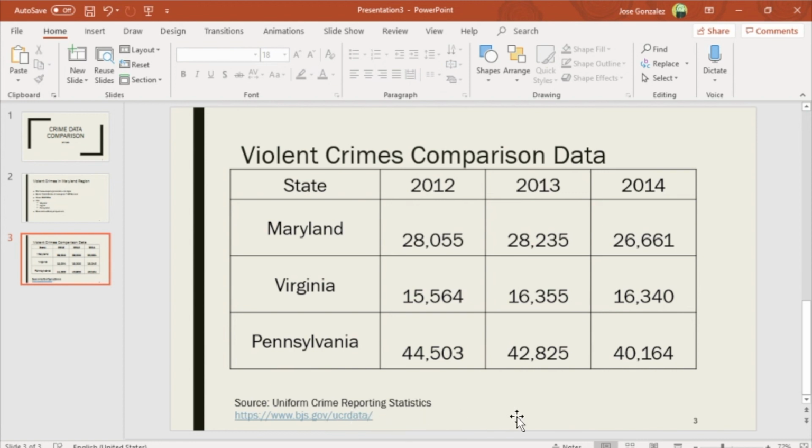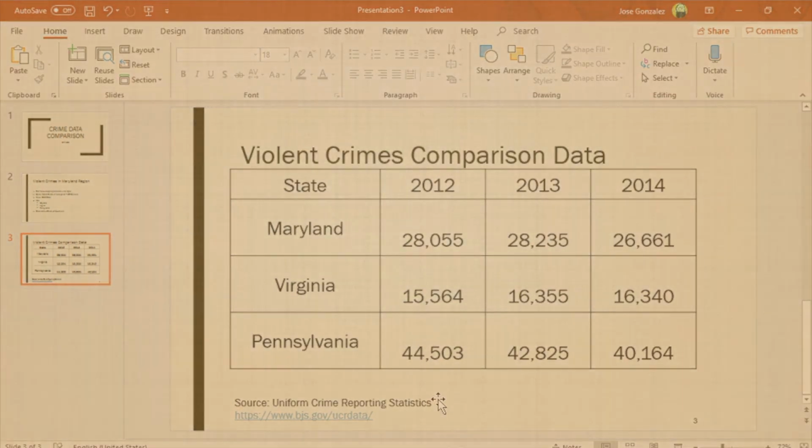There is a bonus in this lab. If you create a live link that allows us to click on the slide and navigate over to the website, that's bonus points. You don't have to do that. That's just additional. I suggest you try it. And that concludes this third slide.